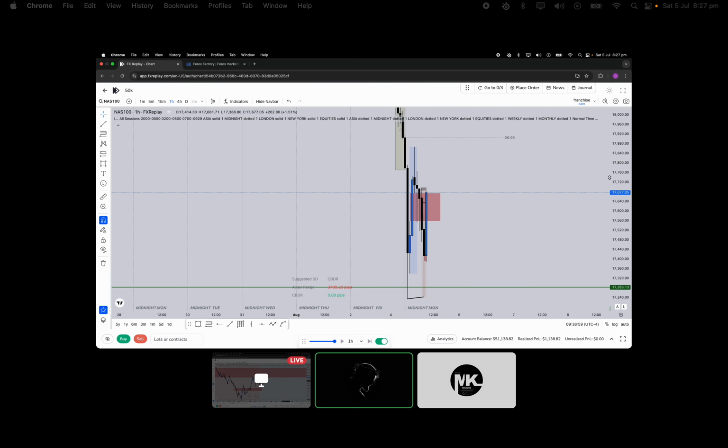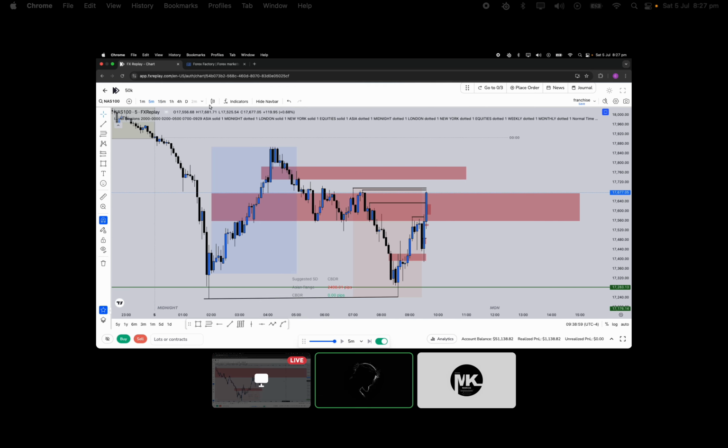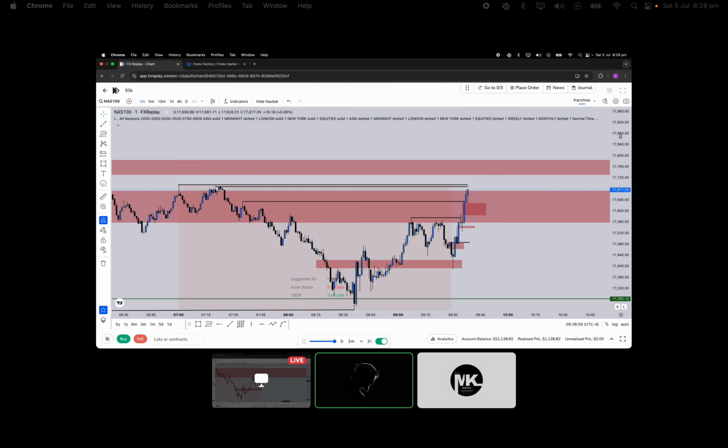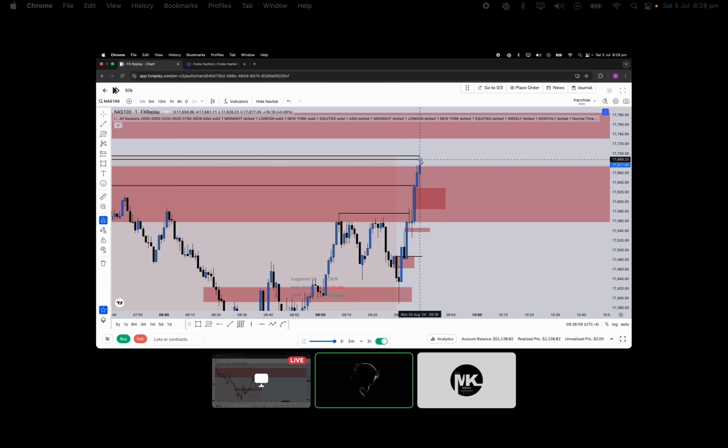There's not really any other PD arrays inside of this area other than this very extreme M15 inverse that started this whole leg lower. So we can definitely mark that up with the body. Maybe we want to see 5-minute candles inside, then shift, and then use this as our market maker sell model, but we will be very patient as there are no lower time frame confirmations that we have.